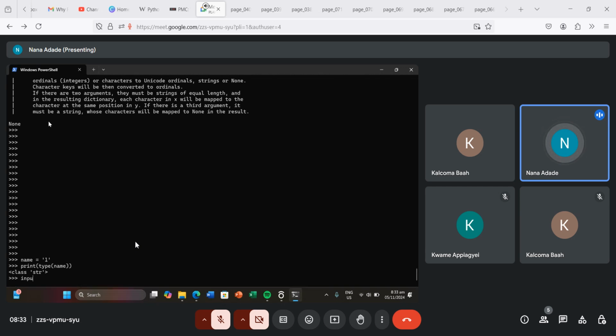What the print function does is print exactly what you want it to. For example, something like this. The print function is going to basically print all the info you need. But the input is interactive in the sense that it also asks for something from the end user.